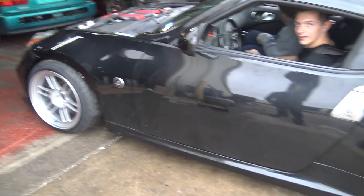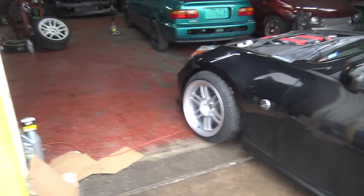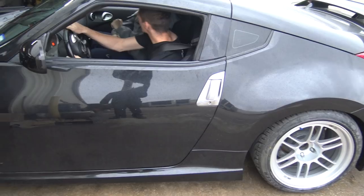It feels like there's a lot of angle. Really? Yeah, you can feel it just in that little roundabout. Yeah, that little drift track. You just feel it backing in.